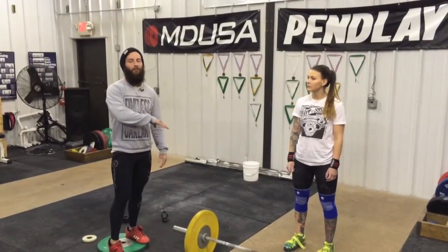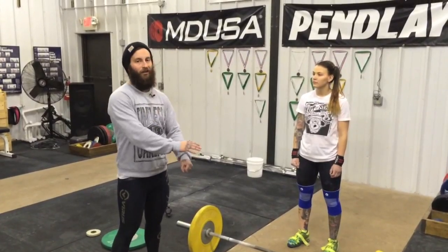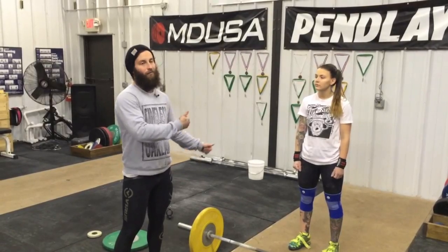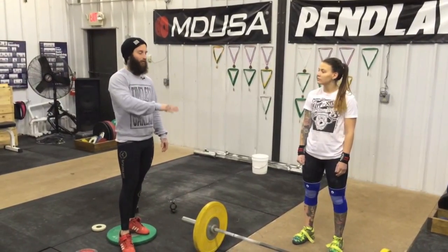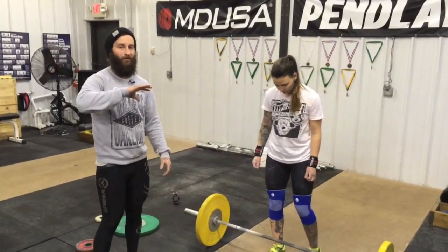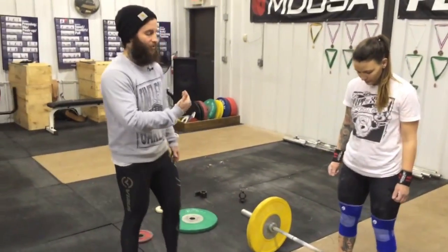So even though she made those two snatches, both of them were incredibly inefficient. She was using her hips incorrectly, putting either no hip power into the barbell, or way too much hip power in a horizontal way, which means she's just putting a really low ceiling on how much she's going to be able to snatch. So to correct those issues is actually really, really simple. When she steps into the bar, all we want to do is make sure that barbell's a little bit farther out away from her so that she has the room to sweep it back as she stands up.